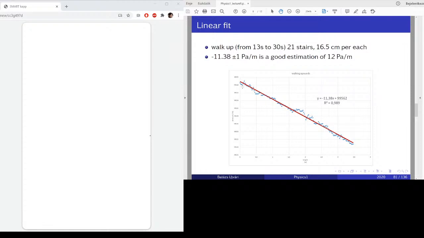We calibrate our system, we measure something, and in the end, the final answer can be given only by the measurement and the uncertainty. Let's say, for example, if I have a very precise device with 0.1 pascal precision, I won't believe this minus 11.4, because minus 11.4 plus minus 0.1 is minus 11.3 to minus 11.5. So the 12 is not in this interval. This is why it's so important, because with the uncertainty, you can set up an interval where you believe the result, and with that interval you can say yes or no for the result.